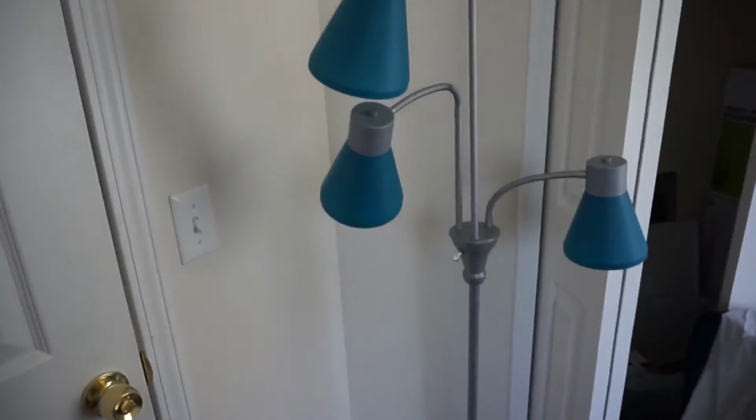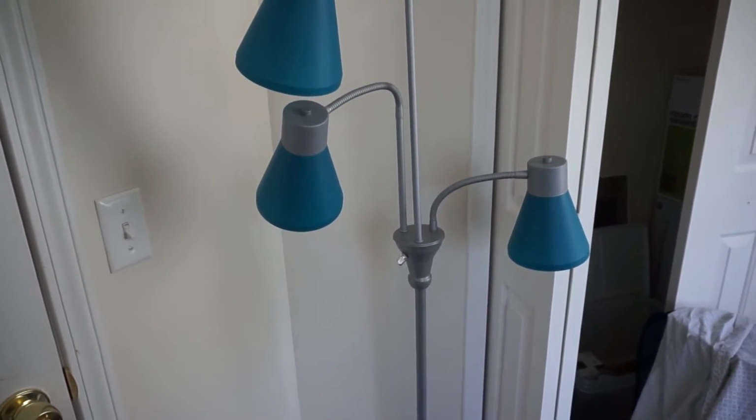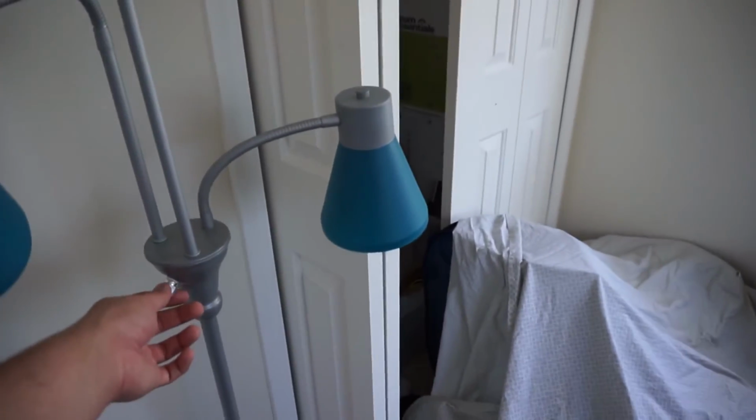This light over here is what I use for all of my recording when the lighting by itself is not good enough. It's day right now, so the natural lighting by itself is pretty intense. But this is just a basic lamp.